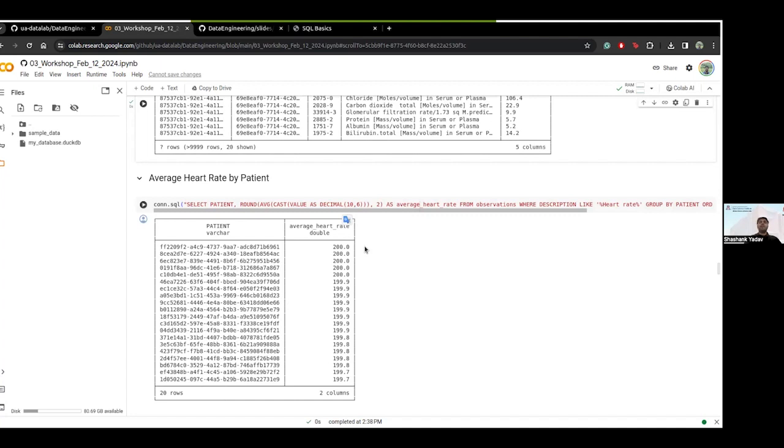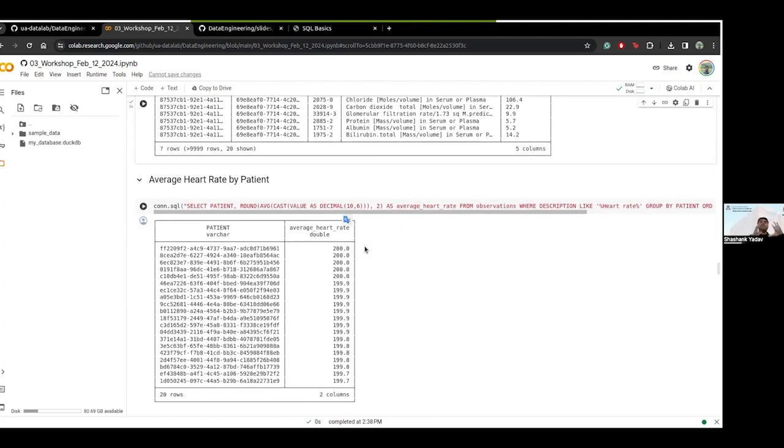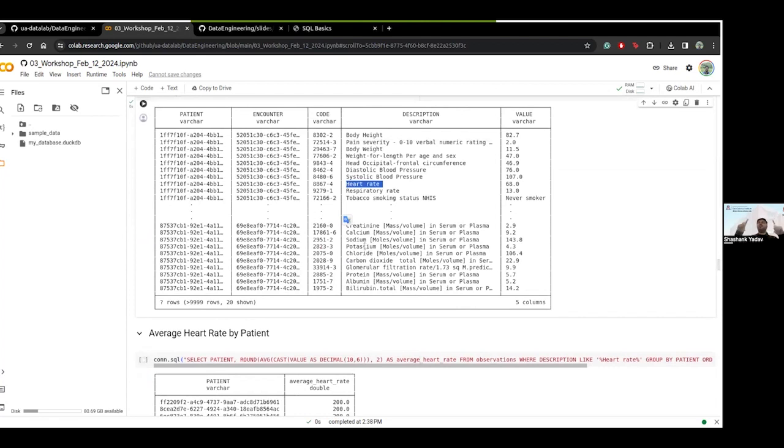Yeah, I think how I wrote this is I look at the question and then say, okay, if I want to see heart rate, which table am I going to look at? And then once I have the table, I just did a small view of that table to see the description variables inside. Or the other alternative is that you do a unique on description so that you have all the attributes available. And then you try to see, do you want to look at heart rate or do you want to look at something else?